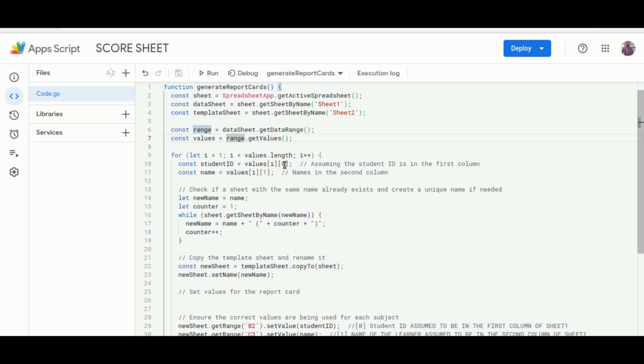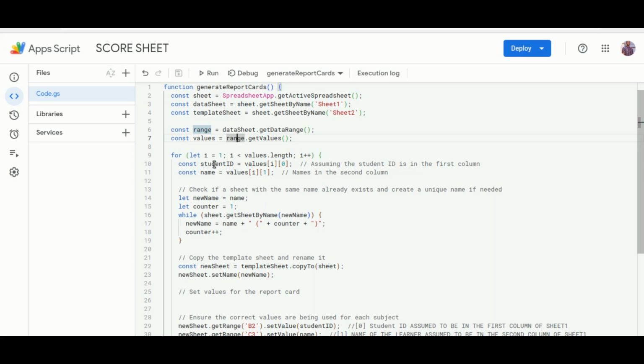Now, when we get to each of the rows that we have, remember we are going from row number 2 to row number 6. So in total we have 5 rows.